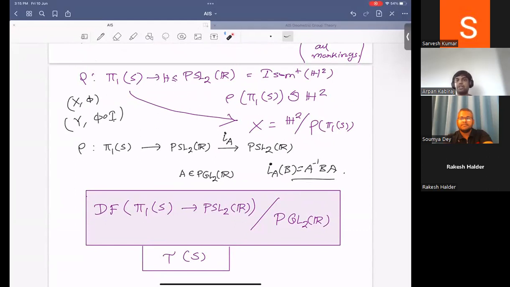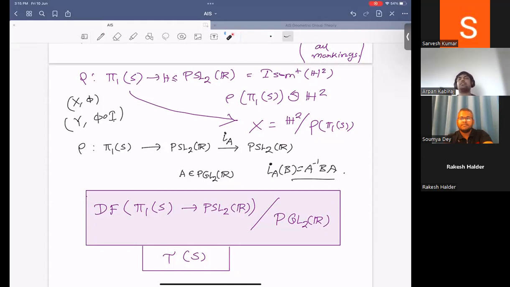I've just given you the brief proof. I didn't give you the details, but this is the idea of the proof, and these are the technicalities you need. First, properly discontinuous action gives you a discrete image. Secondly, the discrete image acts properly discontinuously. And the third thing is that post-composing with a conjugation by an isometry is nothing but not changing the metric below. It's the same thing as saying I am not changing the metric below.